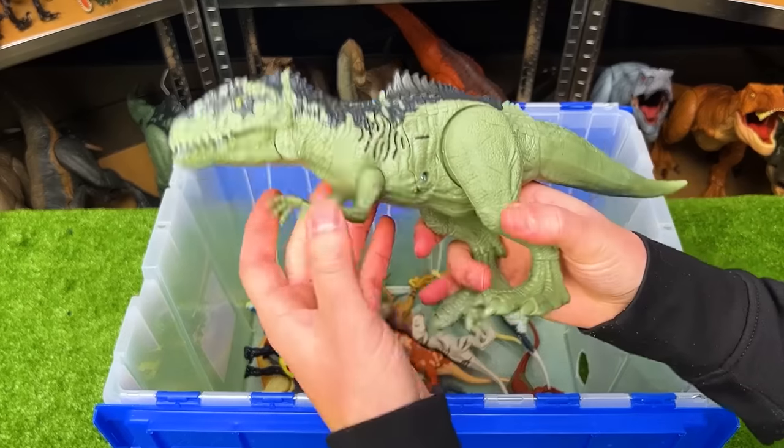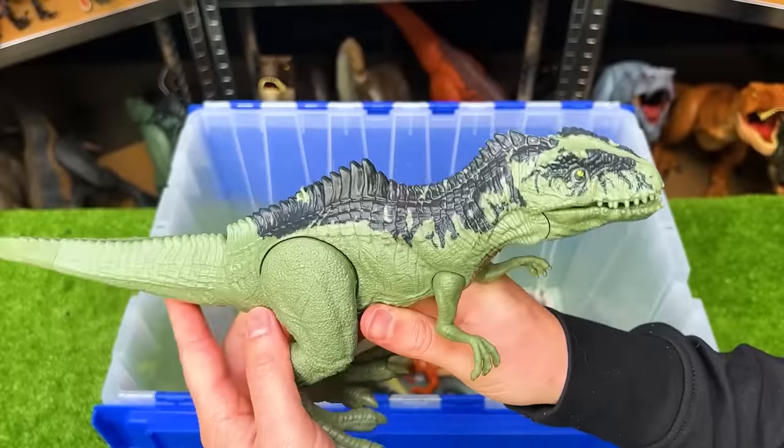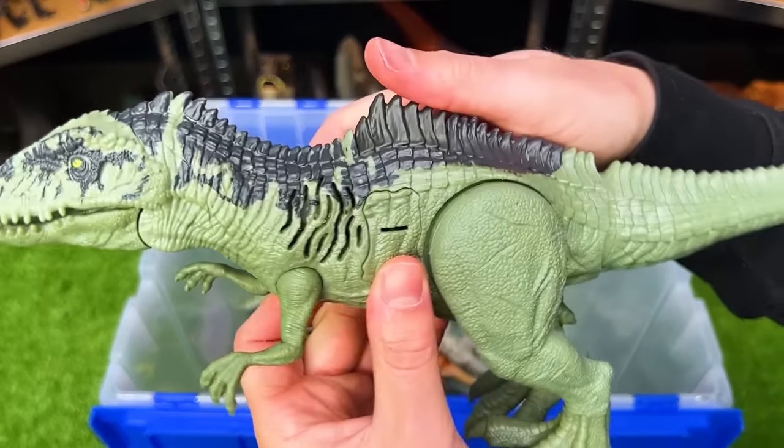I've also got the Sound Surge Giganotosaurus from Jurassic World Dominion. This figure is about the same size as the Carnotaurus we just saw, and many of the same features. You can move its arms, its legs, and its tail, and it comes with some cool sound effects too.